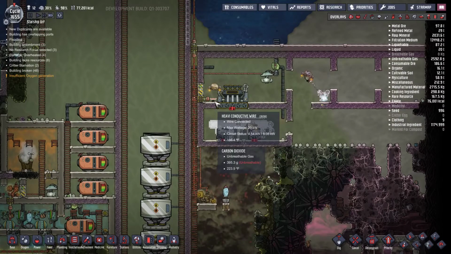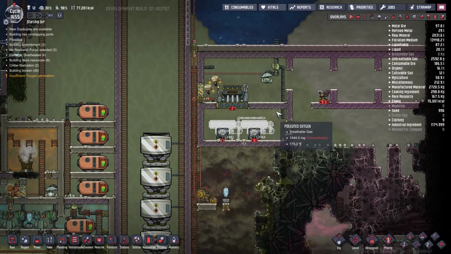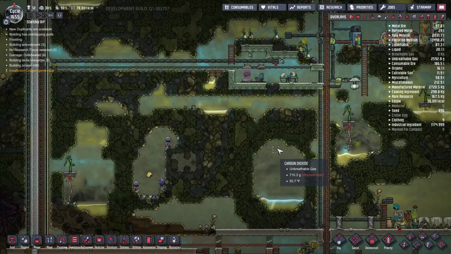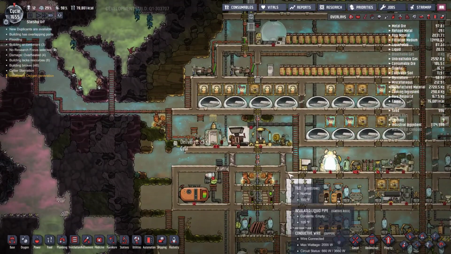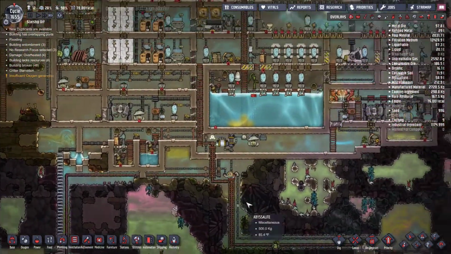There it is. Wake. No sleeping in jet suits. No sleeping in mid-air. Come on. Yeesh. Alright. What do we got going on? You're making more ceramic for me. That's good.